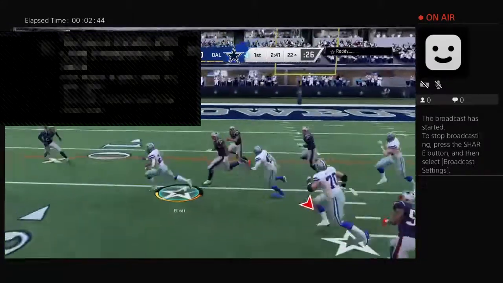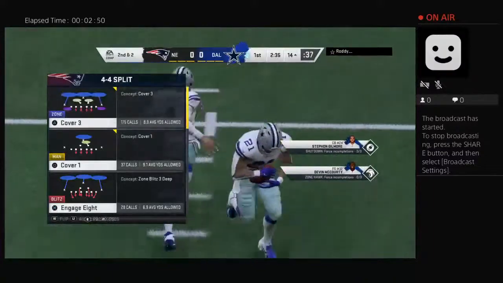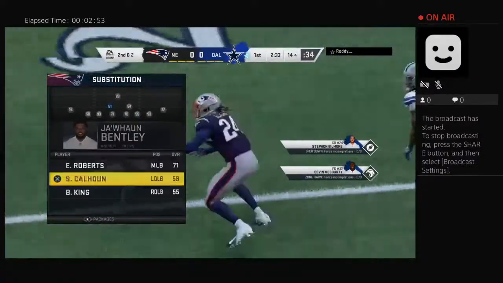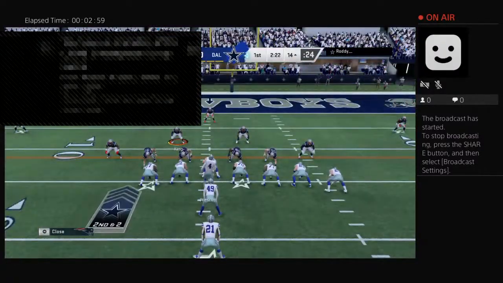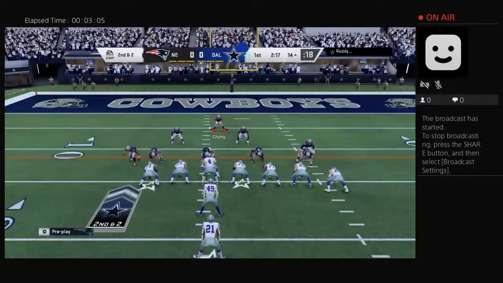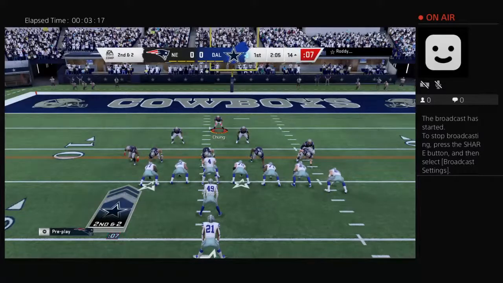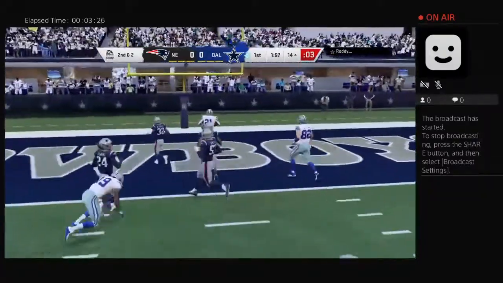Here's the first carry for Ezekiel Elliott. And they'll get him down after a pickup of 8, 2nd and 2. Pretty effective run there, and now they can start to smell that end zone. Pound the rock. Make sure you use your O-line to set the tone of dominance and physicality, and pound the rock. Check. 47. Under control. Under 26. They'll run with Elliott. And he is into the end zone.